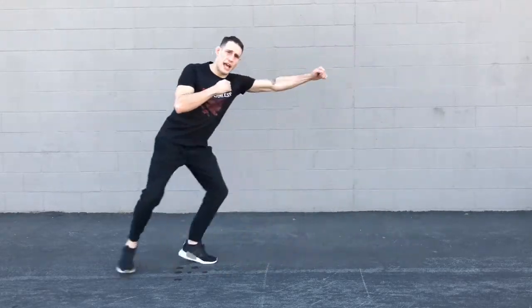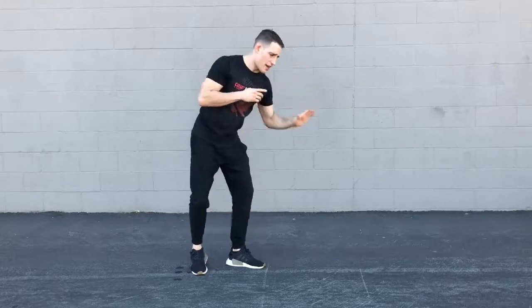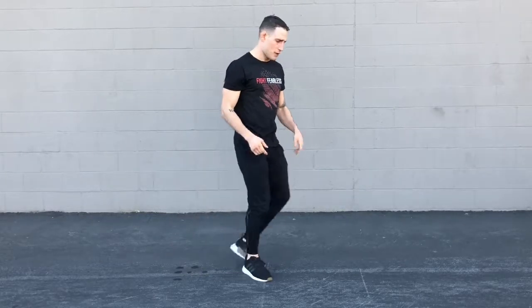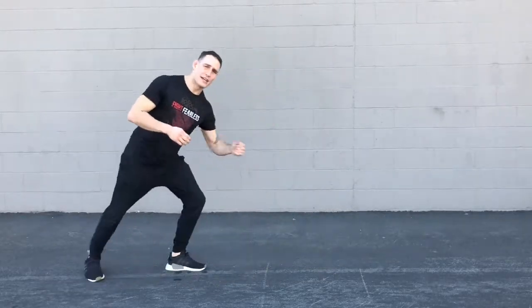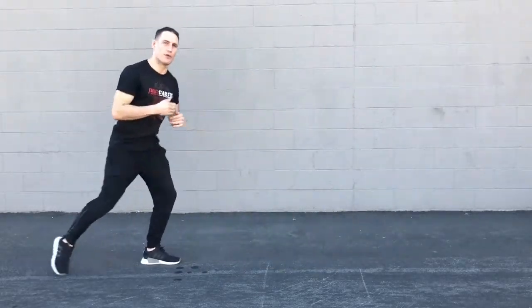By moving backwards, I step with the back foot first. These are things that we need to drill. Your jab moving backwards — the basic jab can do a lot of things. It could be punching them, pushing away at their face, or pushing away if they're trying to take you down to the ground. Pushing away and having that connection of timing when you jab — you step at the same time. So you're moving back, jab, jab, jab, moving back.